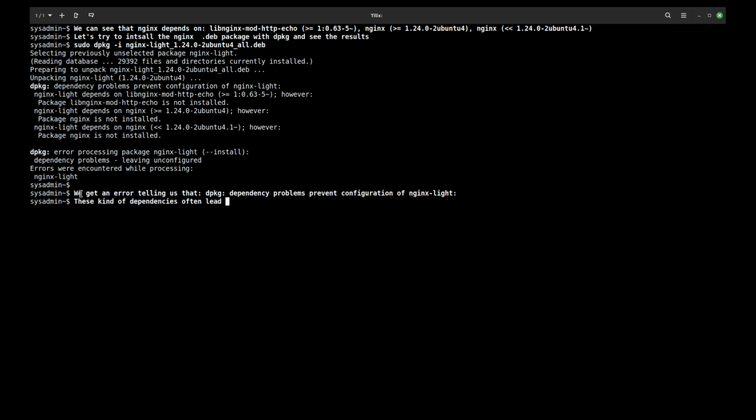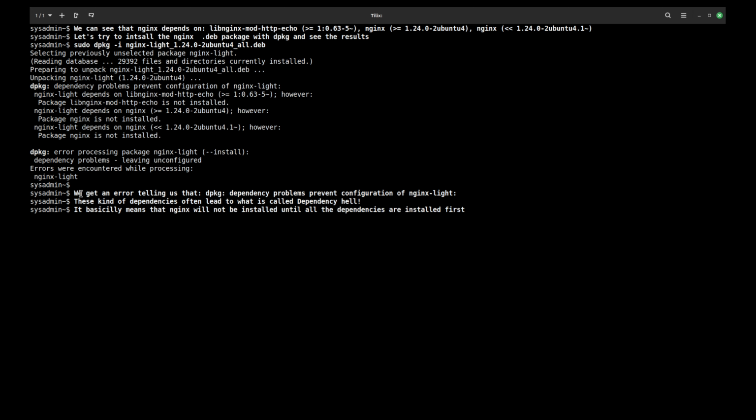This kind of dependency problem can often lead to something called dependency hell. Depending on the package, the package might depend on many dependencies, and those dependencies might depend on other dependencies, and one might go down a rabbit hole by just using dpkg, if you're not using a high-level package management system such as apt or aptitude.